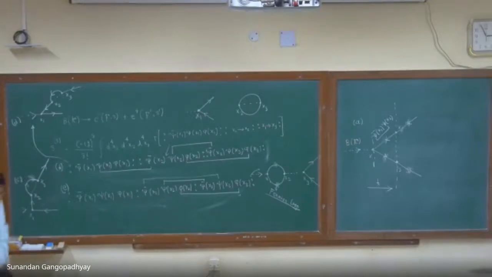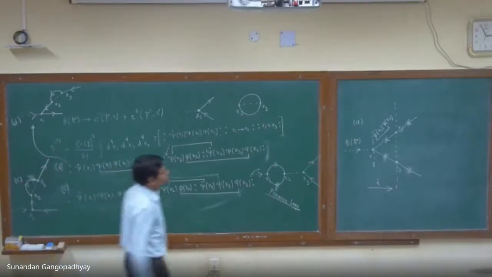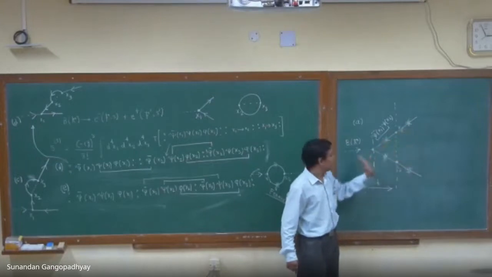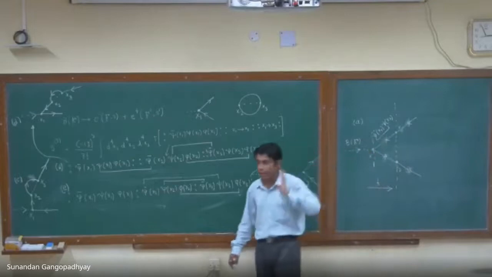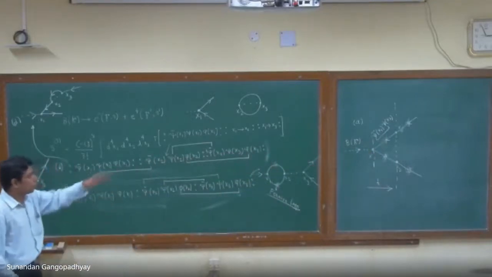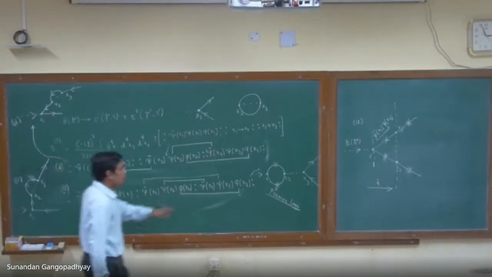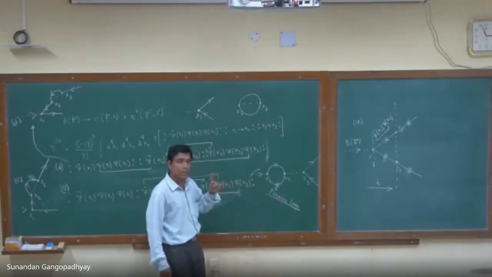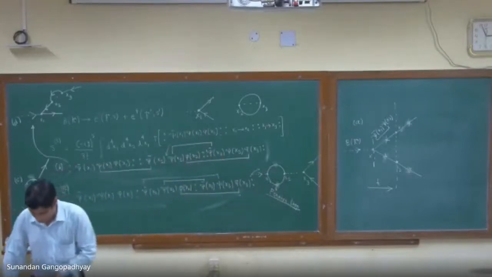So what I shall do today is the following. As I mentioned, for this diagram, you can just plainly apply the Feynman rules, because you already know these rules. You can apply the Feynman rules that I derived yesterday, the rules for the external lines and the propagators, and you can write down the amplitude for that diagram. But for this diagram, you can again apply Feynman rules, but there is an extra rule. Let us see this diagram today.